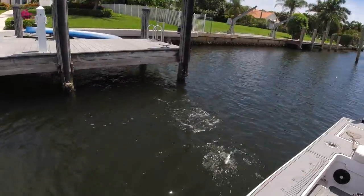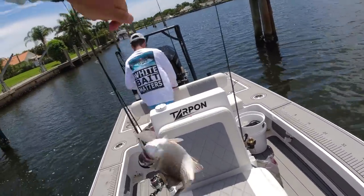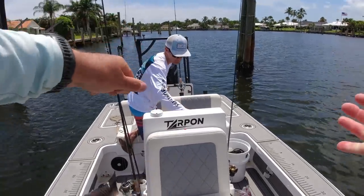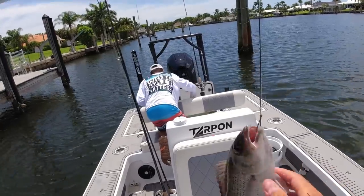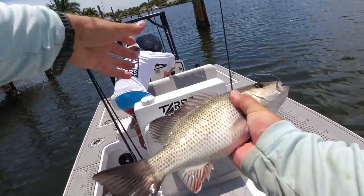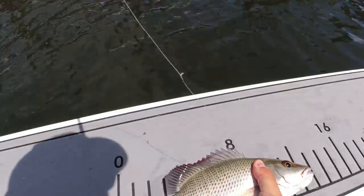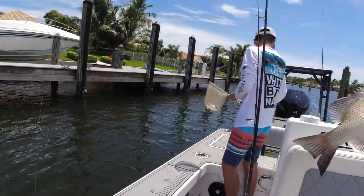Jeez. There's so many. This is a keeper too, dude. That's a nice river one right there. It's funny how there's nothing on a dock and then there's 20 of them on one dock. That's a fat one too. He's a 12 incher. Yeah, that's a 12 incher. That's the biggest one of the day right there, I think. That's the nicest one of the day.